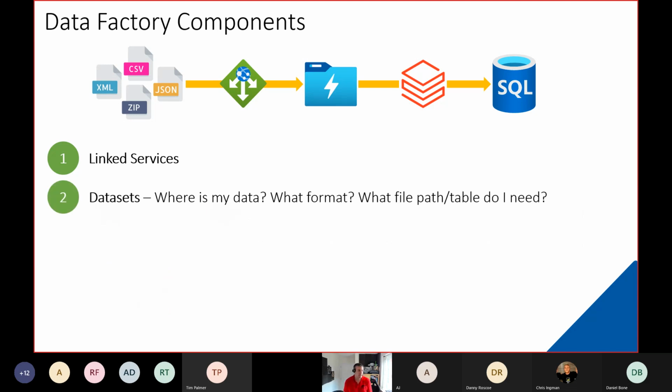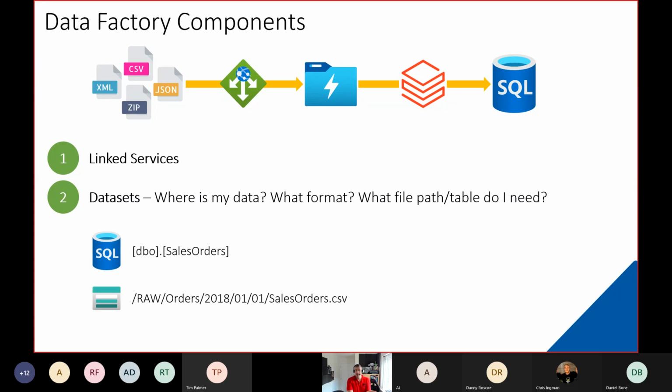Number two is this idea of a data set. Now, this isn't the data itself, but more a metadata representation, if you like, of what we're going to interact with. And data sets will use those link services to authenticate. So sticking with that SQL example again, we might have a data set that references a particular schema, a particular table within our database.